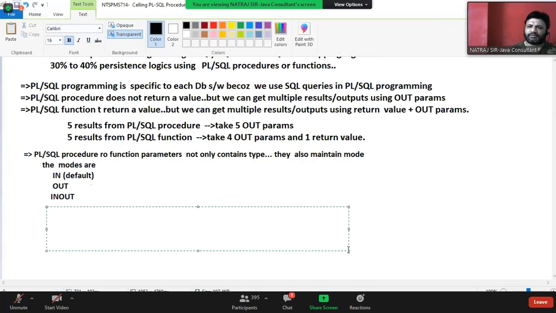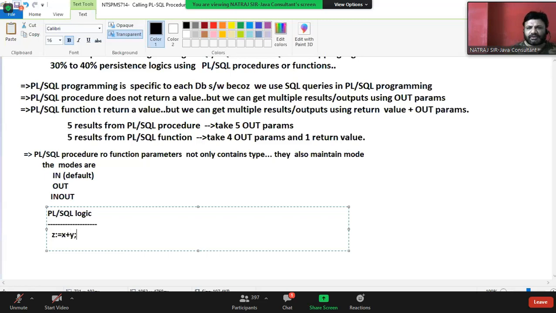In mode, guys. So, for example, I have a PL/SQL logic: Z := X + Y. In Oracle, equal to means colon equal to, boss. Single equal to is for comparison. That's why colon equal to is for assignment.